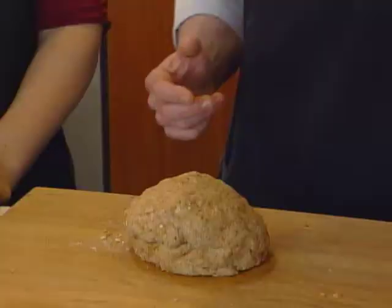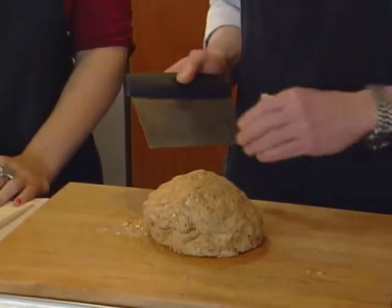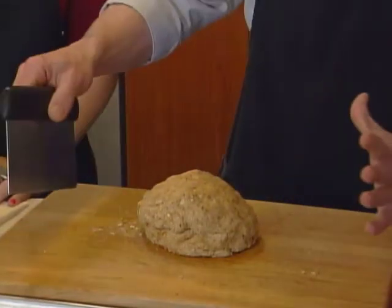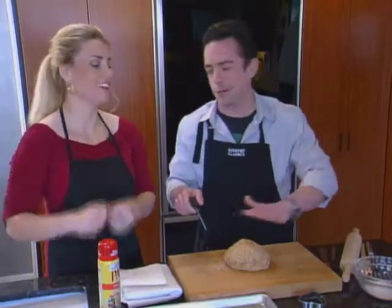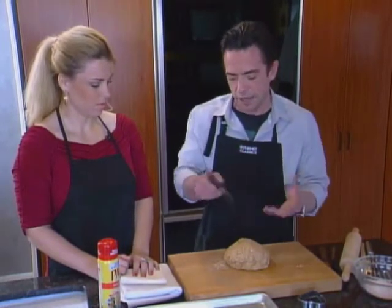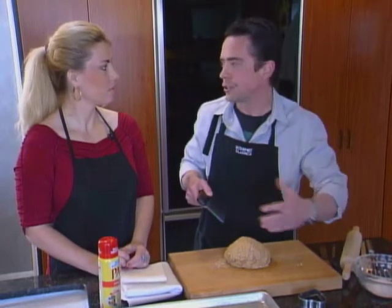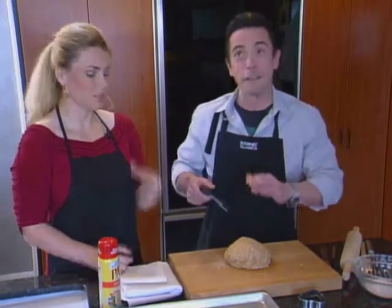So what we'll do is let's roll out. I've got kind of a small cutting board here, so let's not try to roll this whole thing out on this. If you have a nice big bench, do it all in one shot. But you can also break off some of the dough and wrap it in a little bit of plastic wrap. You can stick it in the fridge and roll it out at another time. Okay, so you use half for now?